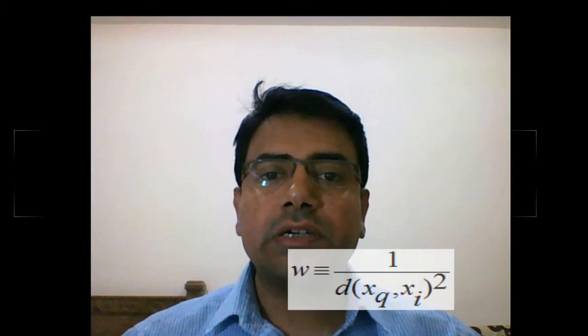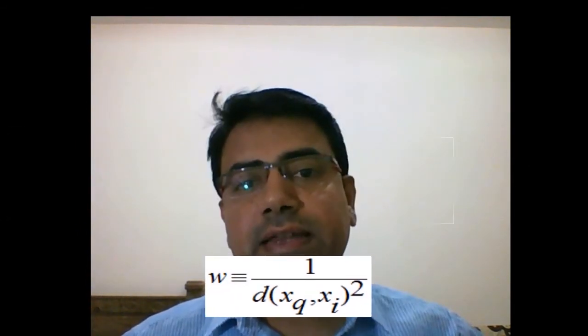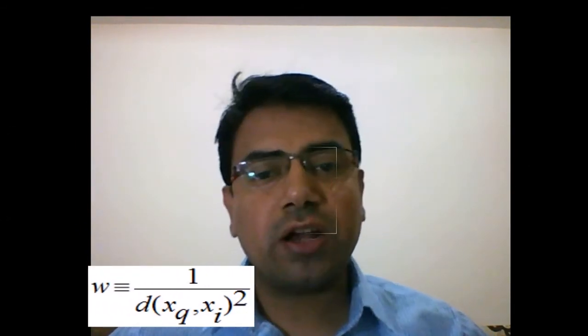Another modification in this process is to utilize weightage given to the distance, because many of the samples are near to the unknown sample and there are some samples which are far away. The nearest samples should be given high weightage and the far away samples should be given less weightage when we are doing the majority voting. Therefore, the distance should be used as inversely proportional when we are computing majority voting.